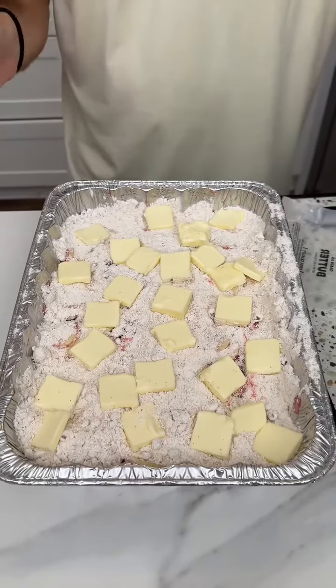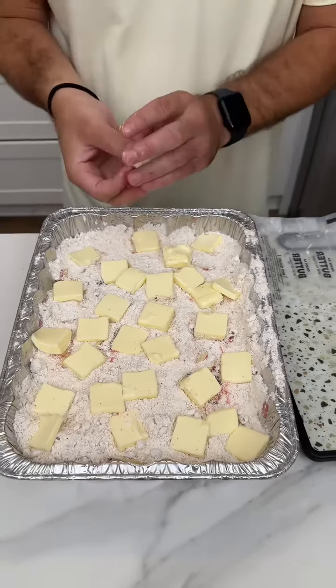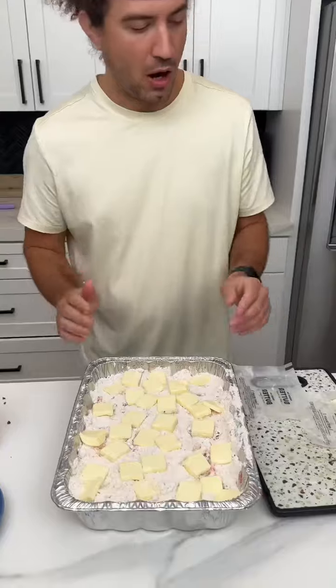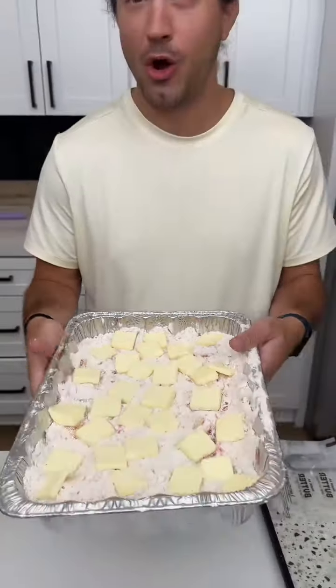Oh, you know what? We're so close, so let's just finish it off. It's like when you get close to the end of the workout and you want to quit with a minute left. Yeah, you really got to push it. You got to push and bam. All right. Great reference. So once you have your pan looking like so, we're going to put this sucker into the oven for 45 minutes at 350 degrees.